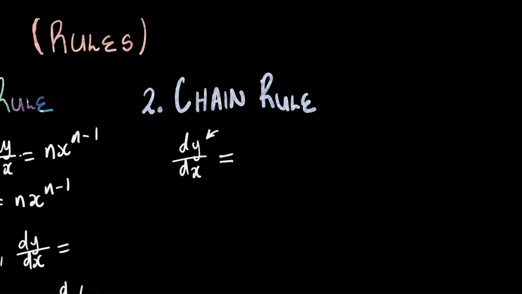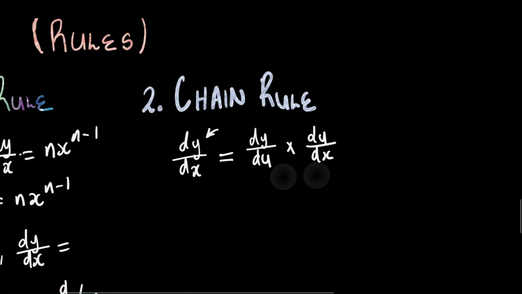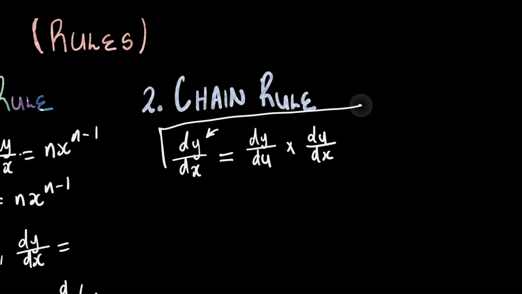So if du is meeting dy, you see that my final solution is going to be dy dx. And dy is supposed to be at the top. So when dy meets du, it's going to be dy du, because dy is supposed to be at the top, so it's going to be on top of du. Then dx is supposed to be at the bottom, so it's going to be below. So it'll be times du dx. And that is what the chain rule states. It's just simple like that.